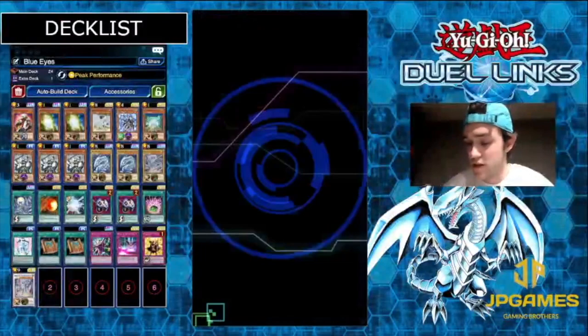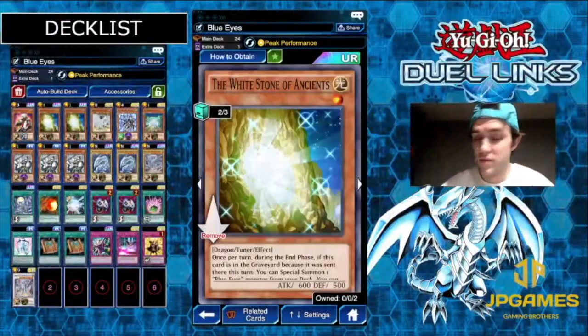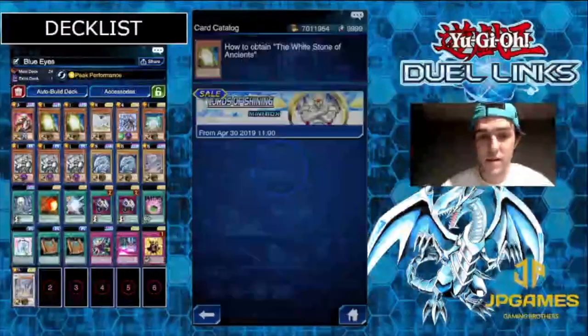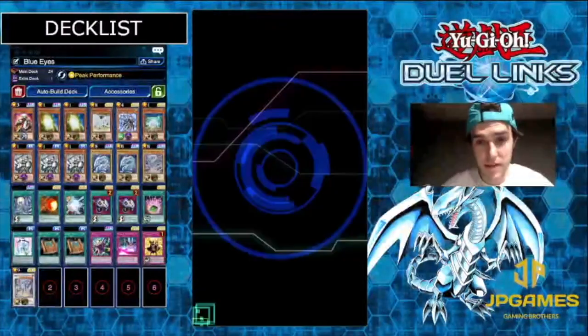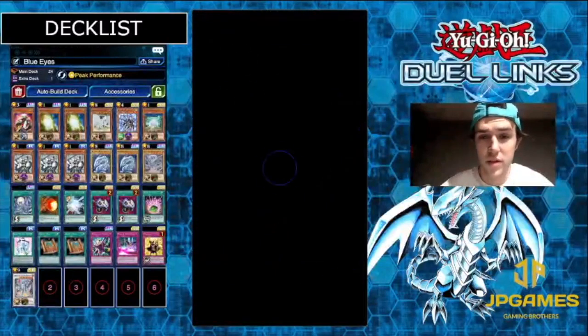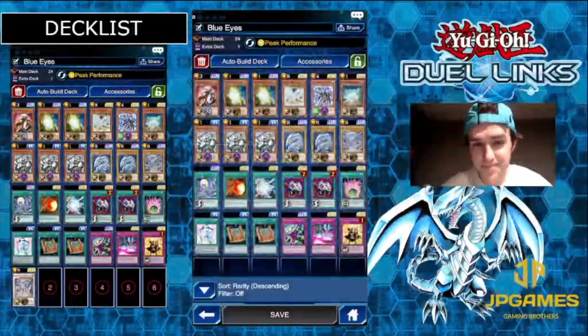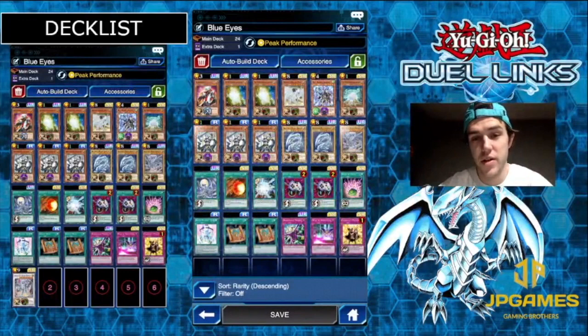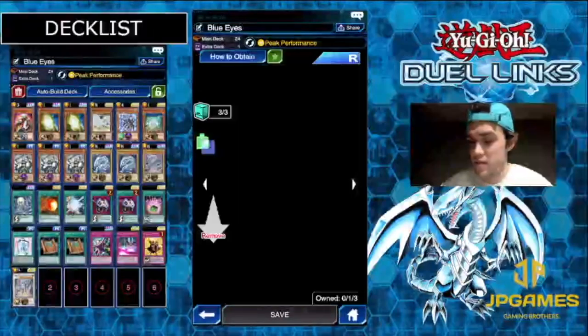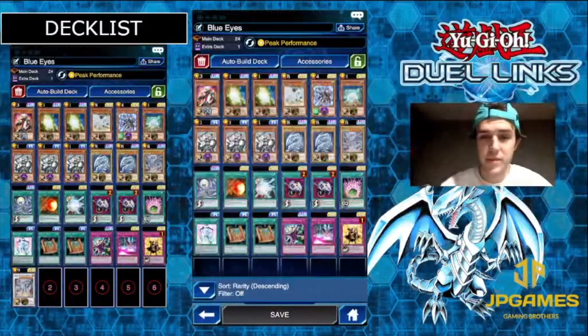Yes, the Card Trader. And then, I forget what set this is from, but we can see Lords of Shine. It's a mini box, though. Whitestone of Legend, where are you from? Stardust Acceleration, same with Silver's Cry. So it's a little bit pricey. Kaibaman is from the Card Trader. Protectors are from the Stardust Acceleration box as well. So you're going to have to spend a little bit of money on it.